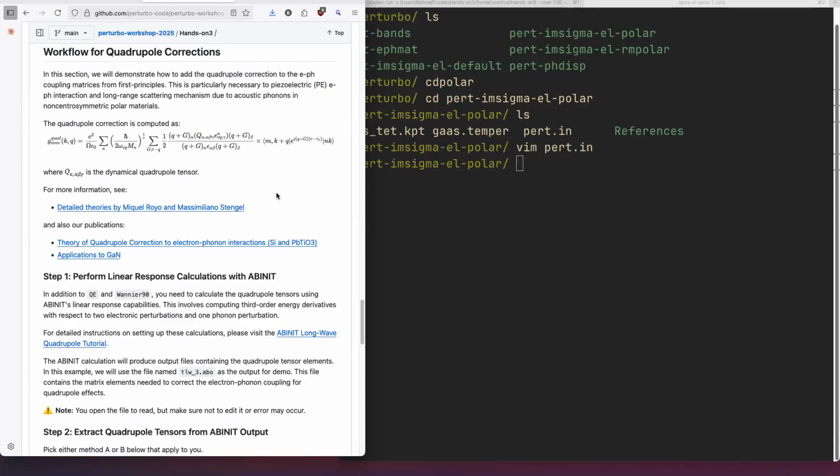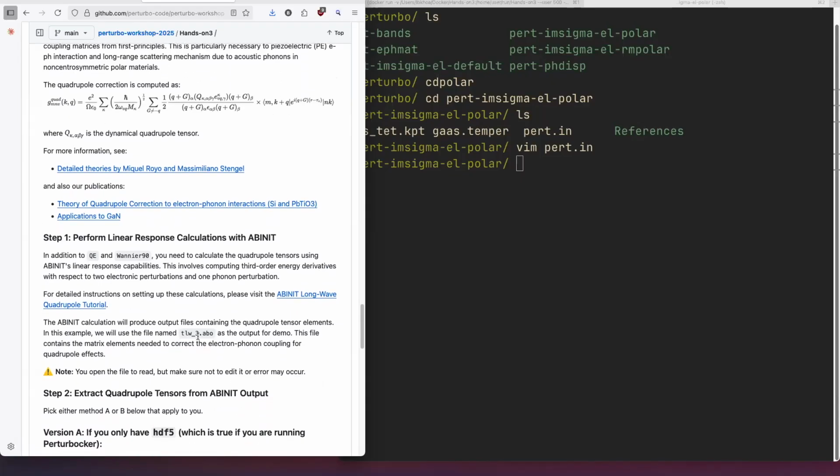After you perform the calculation with abinit, you should have the file named tlw_3.abo. In this tutorial, we'll just provide you the output, and I'll show you how we use the tool to parse out the necessary information from this file for qe2pert to read.